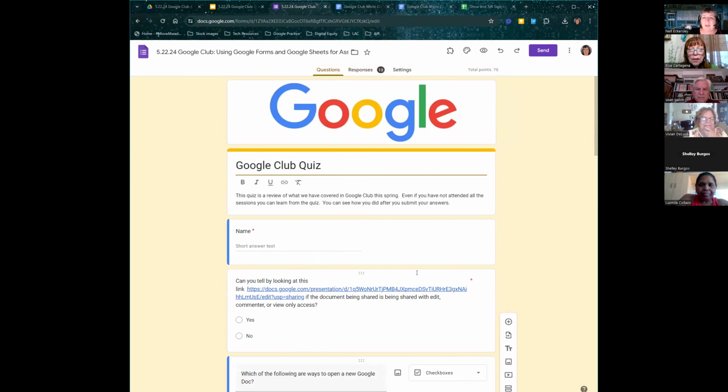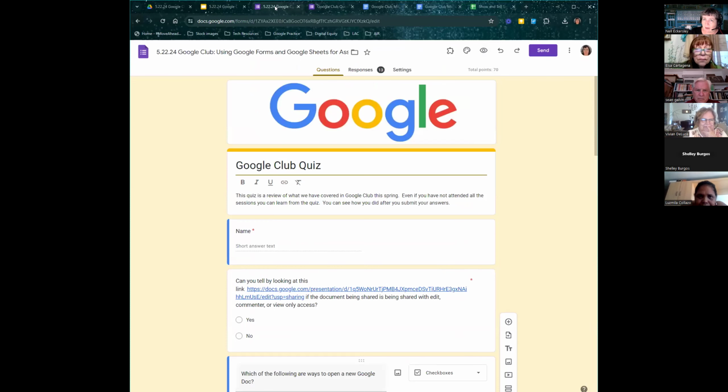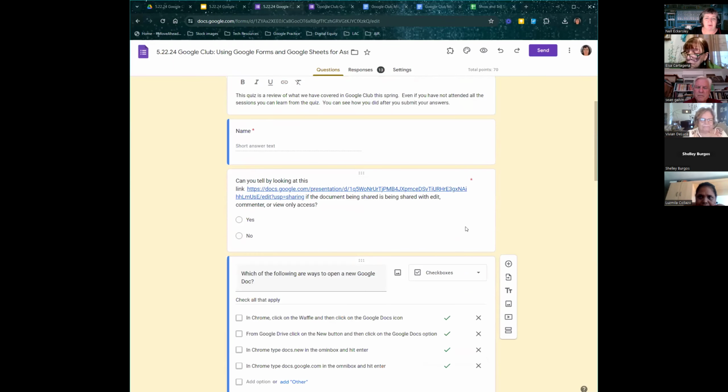Good point. So when you're in here taking the quiz, and the way that I get to see, as I said, this is the back end view. To see the front end view, I can always go look at a preview over here. And you'll see that it opened up a second tab. So I have the back end view now, and I have the preview. And you're absolutely right. If you're the person taking the quiz, you cannot make anything blue. You are just going to come in here and make your answers, and that's all you can do. So very good point. You don't see the blue here. The blue is only for the creator, and only when you're in the creating mode.